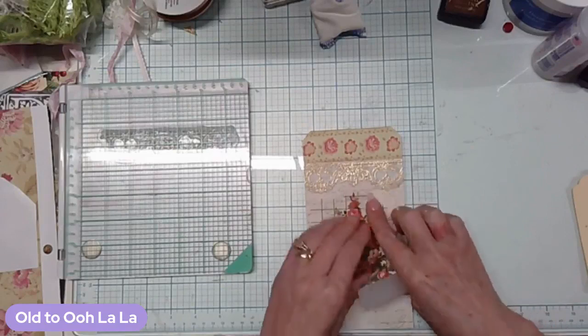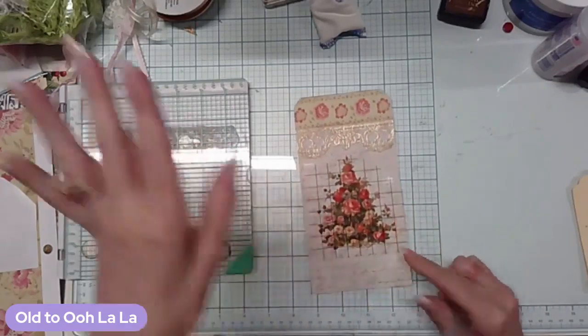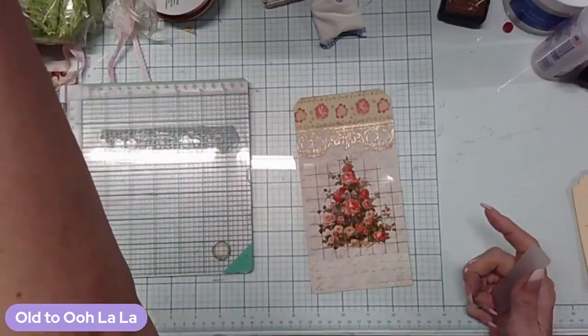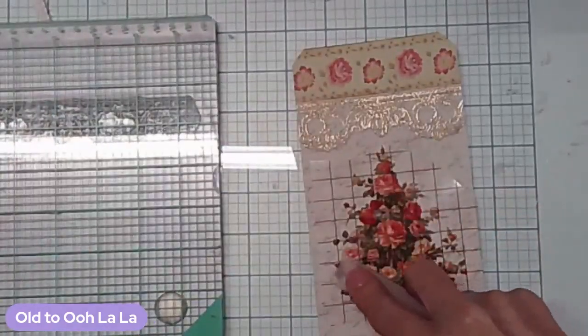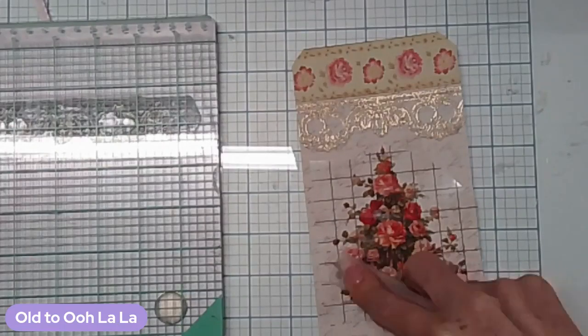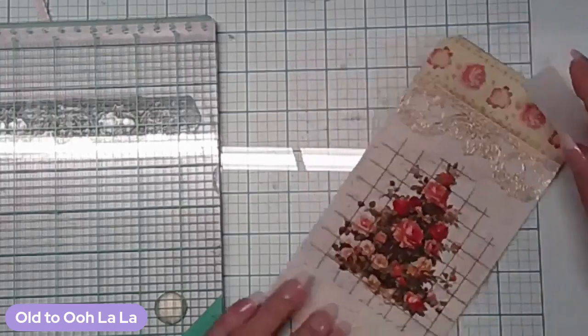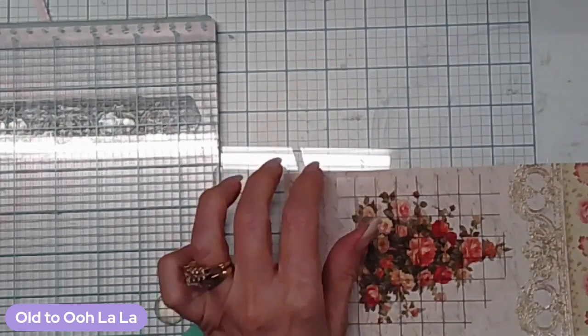Okay, so here's my transfer. It's just on the paper. I've not sealed the paper. Don't make yourself crazy. And I'll just begin to rub. Listen, you don't have to rub like your life depends on it with these transfers. I think that's a mistake that a lot of people make. You don't have to rub really hard. You have to get it started.